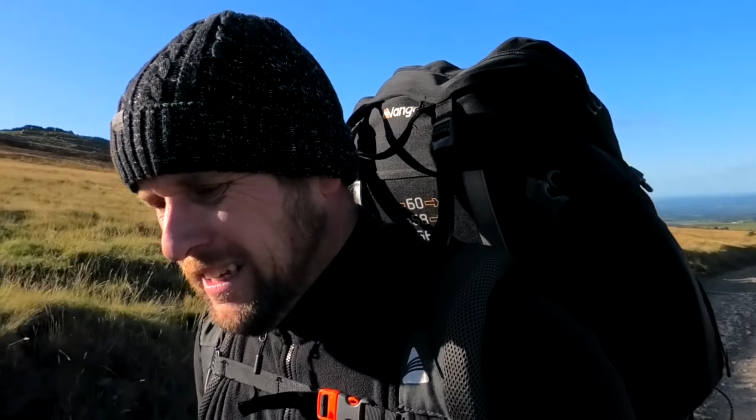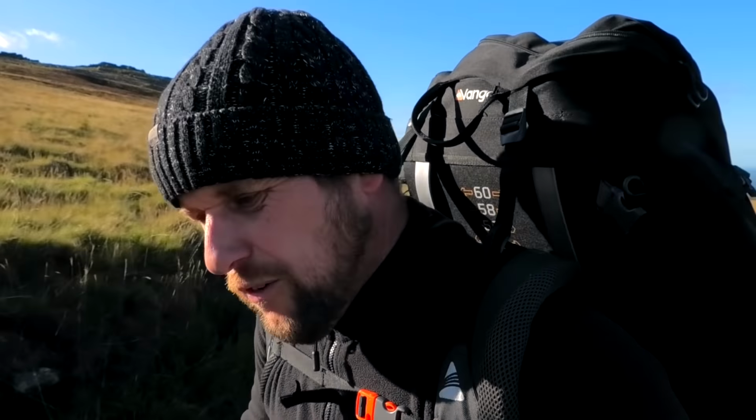I'm up to the high Tors today, coming up to High Willhays. I'm not camping on High Willhays, I'm going a bit further on. I'm going to camp on Fordsland Ledge because it's northerly winds tonight, so I thought if we get just down the south bank of the Fordsland Edge, we'll just be a little bit dipped from the wind. Still be windy, but hopefully we'll find a bit of shelter, because we don't want to just have a horrendous night, do we?